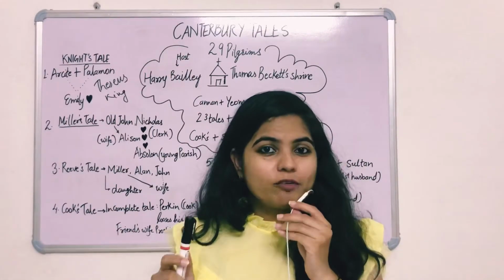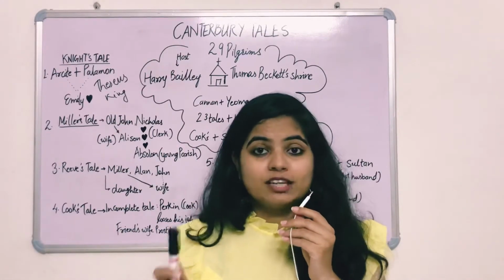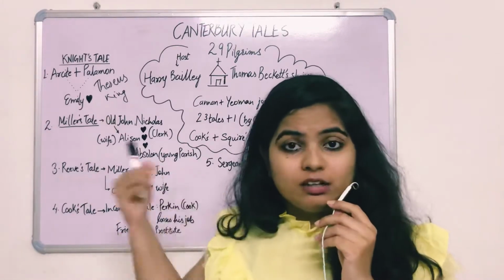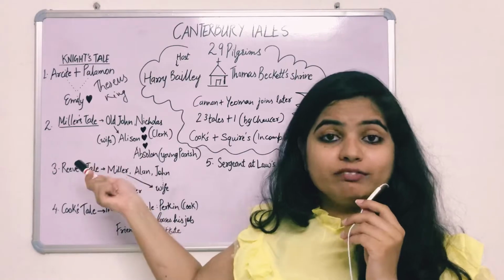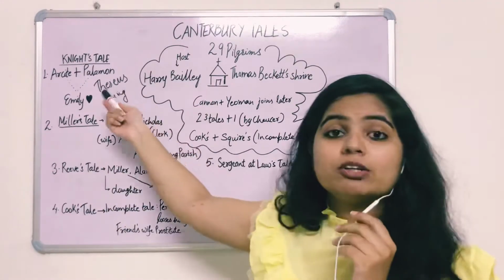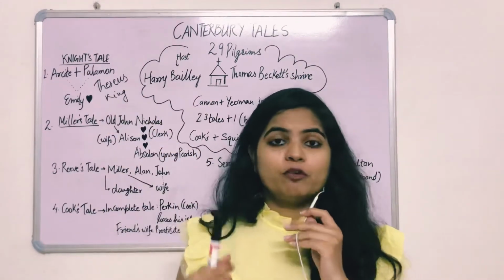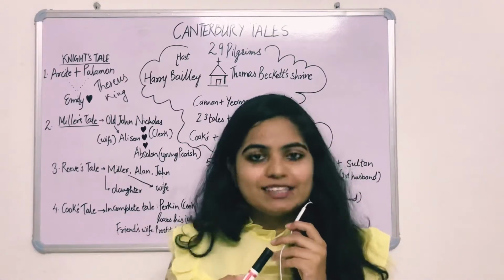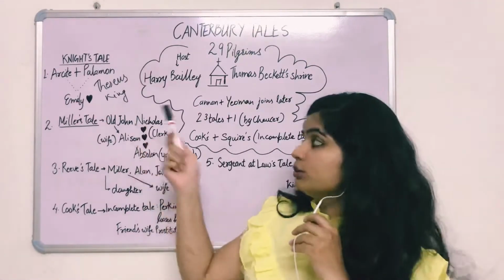Who is the Lord of War in Greek literature? Mars. Lord Mars. He invokes Lord Mars to win the contest to get the hand of Emily. And what does Palamon do? Palamon invokes the Lord of Love. Who is the Lord of Love? The Lord of Love is Venus here, right? So he invokes the Lord of Love.